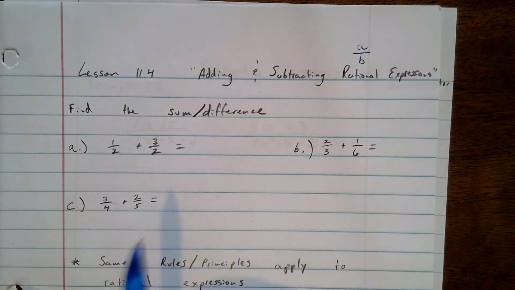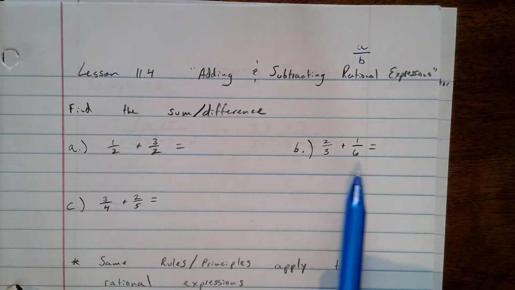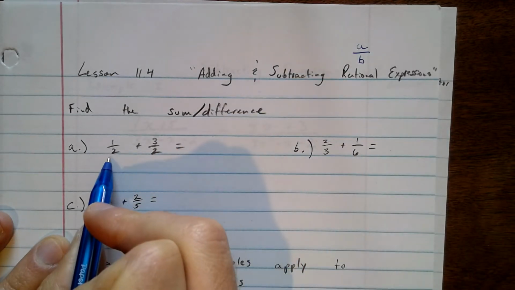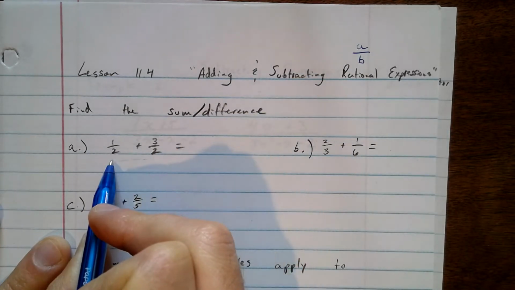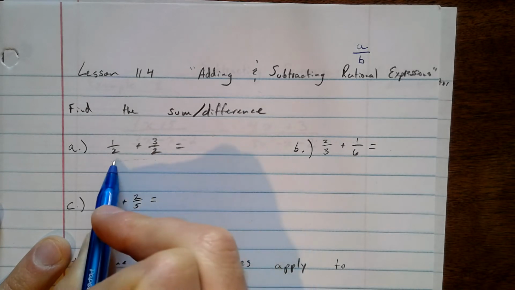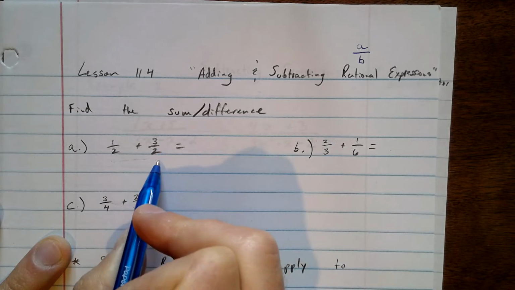So rational expressions can be simple, like these couple examples here, and they can be much more complex, like the examples we'll get to. And in order for us to understand the complex, we have to understand the simple. So let's take a step back and think about fractions. In order to add fractions, one thing that has to be true is the denominators are the same. Remember, denominators are the bottom number.